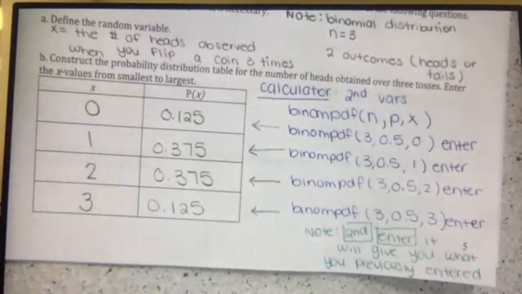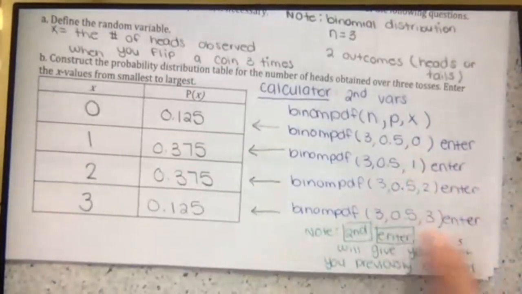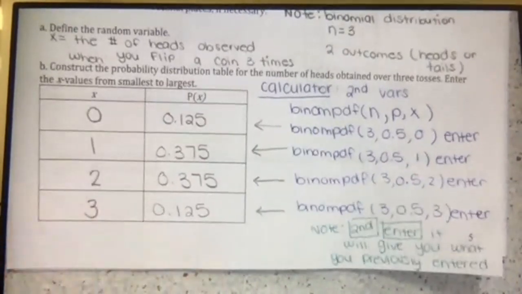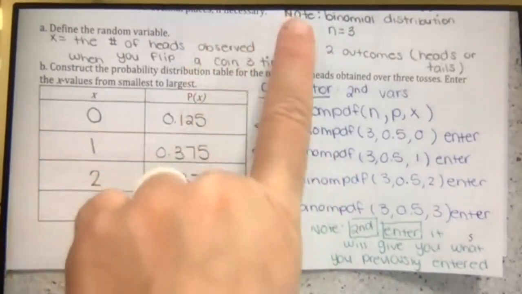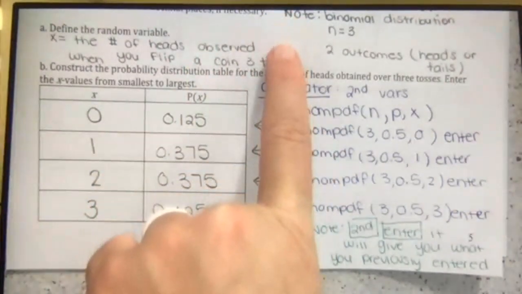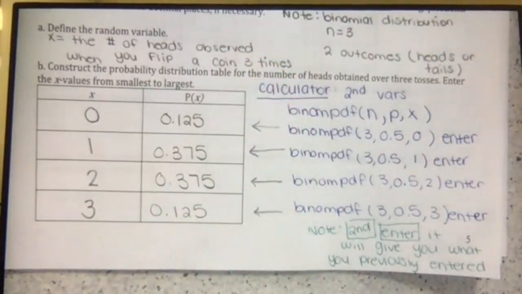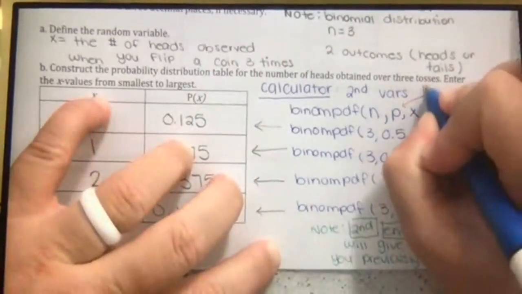I want to give you a second. Questions on the calculator part? So you do each one separately when x is 0, 1, 2, and 3. Yes, ma'am. Thank you. The 0.5? Yeah. All right, so if I flip a coin and it lands on heads, my probability is going to be 0.5. It's like 1 out of 2 options. So probability.